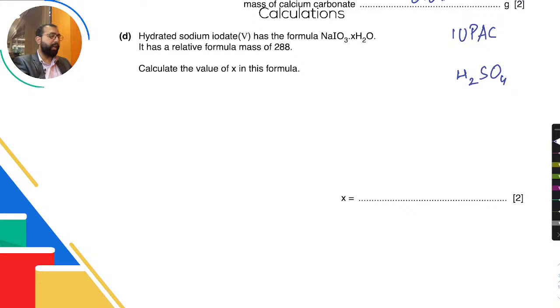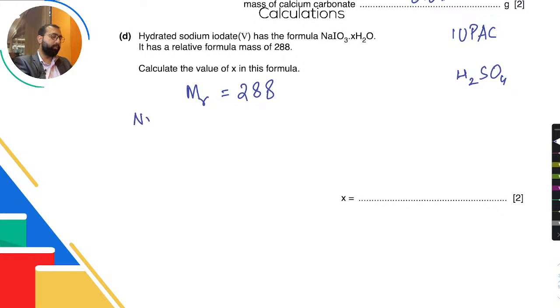It is saying it has a formula mass of 288. This is a really easy question because you just need to figure out the formula mass. What is formula mass? For ionic compounds, we don't say molecular mass, we say formula mass, but it's still Mr. That's how it's written. So Mr does not mean molecular mass, it means relative mass. For molecules, it will be relative molecular mass, and for ionic compounds it will be relative formula mass. So Mr is 288.